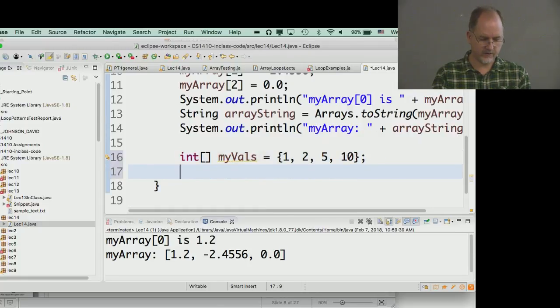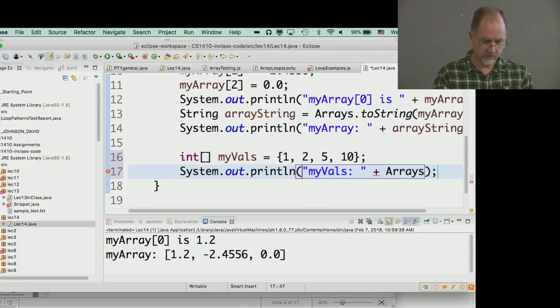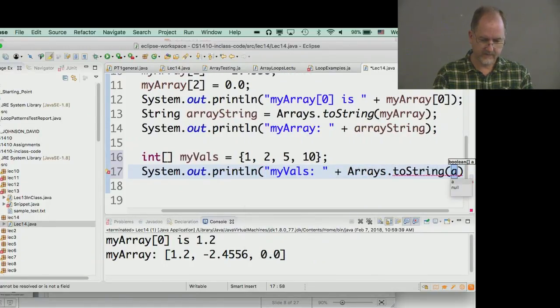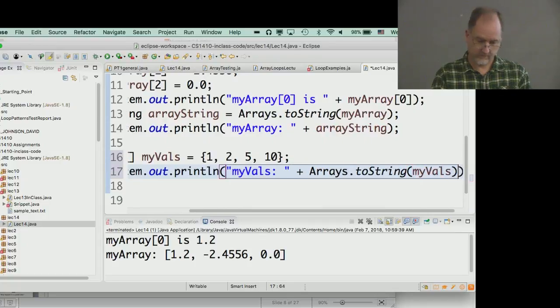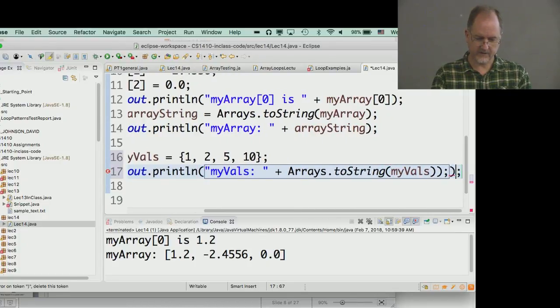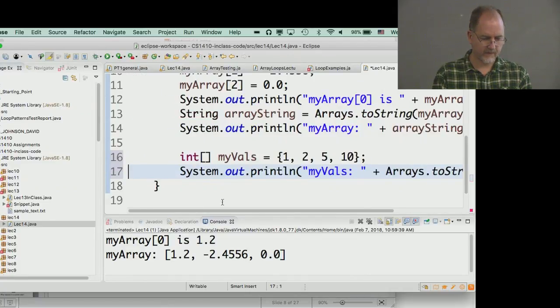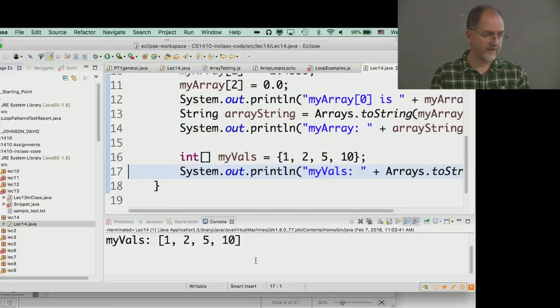And if I were to print that out, myVals, and here I'm going to directly call Arrays.toString on myVals. If I run this, it knows that myVals has 1, 2, 5, 10, and that's because I initialized it with this little curly brace form here like this.